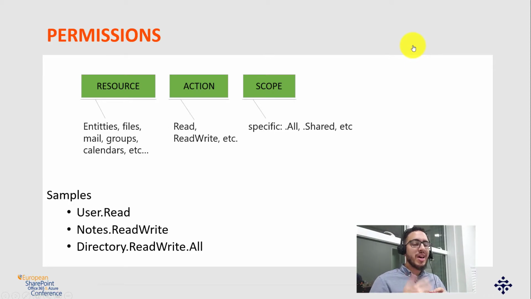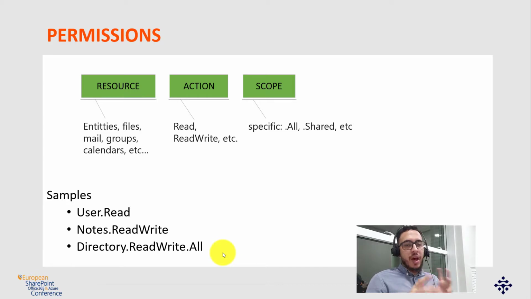The second permission is the action. If it's read, if it's write, if it's read and write, if it's full control or something like that. So it's the action. And the third one, it's not always that we have, but it's the scope, if it's shared or something like that. So the sample, just to give an example for you guys, user.read. This is asking for permission to read information or basic information from the user. And directory.readWrite.all is the permission to read and write all kinds of groups or directories in Office 365.